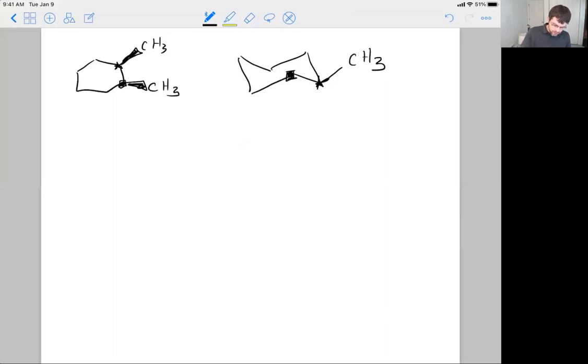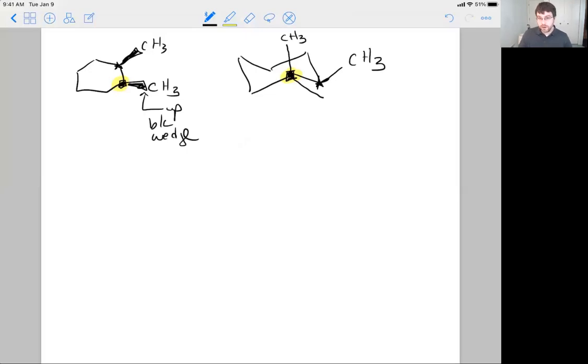So the squared carbon has been identified. Once we identify a carbon, we draw the 2 substituents that are going to be added at that carbon, because that allows us to see which is an up group and which is a down group. Now, if you recognize the wedge here, the wedge means up. So when we attach the CH3 to the squared carbon in our chair structure, it needs to be at the more upwards facing group. I always go to my axial position. You see the axial position is clearly pointing straight up, so I could add the CH3 there.